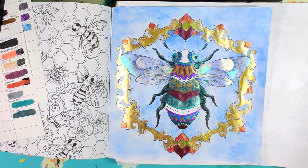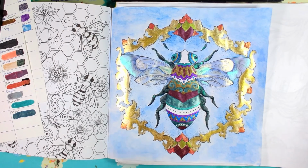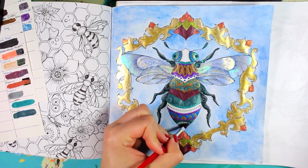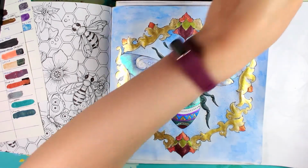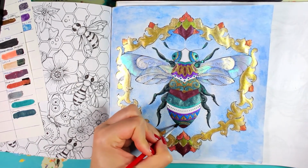Good. So let's try the rose gold. Oh, that's not done at all yet. Kind of don't wanna. Let's see whether I just went into the golden olive with a not clean brush, so this should mix now, golden olive and rose gold. I hope it doesn't look hideous. Oh, it's all good. All good, okay.